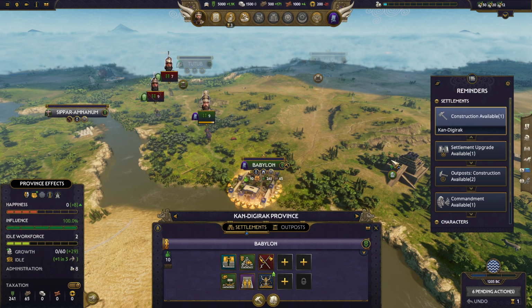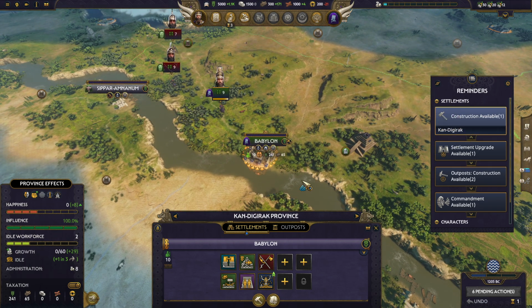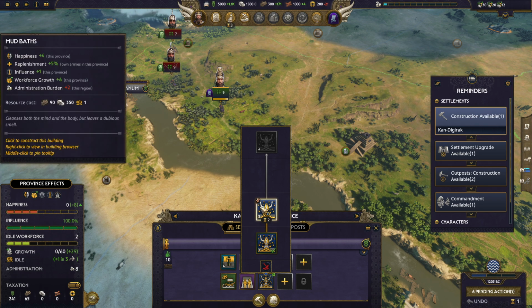Right, what else have we got? Construction available. We've got 1 in Can Digerik. We can upgrade the public baths. So that's an extra 2 happiness, a couple of percent replenishment, 1 influence, and 2 workforce growth as well. That's going to use up, what's that, 90 wood, 350 stone. And what's that other thing?